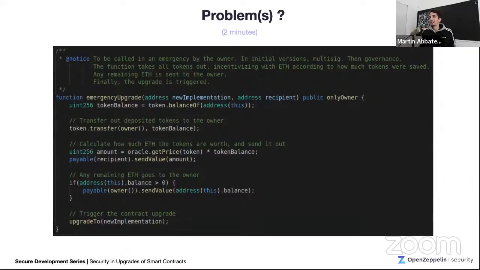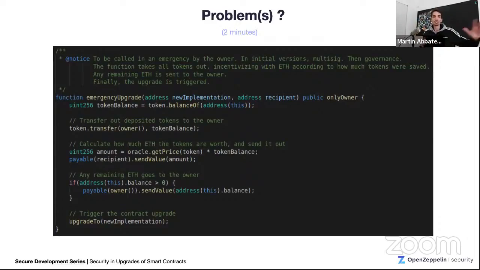Because here we have an only owner thing, and we covered that in secure access controls. And here we have a token, and we covered that in the dangers of token integration. And here we have an oracle, and we also talked about that in the dangers of price oracles. And behind that only owner, you could have a governance system, and we covered that in the governance session that we did. So again, all of these topics get related, and we can relate them in just 20 lines of Solidity code, right? And we as auditors, security researchers, this is the kind of challenge that we have. In just one function, we can have all these pieces interacting with each other, and we should be thinking from multiple angles what the issues in here are, right?